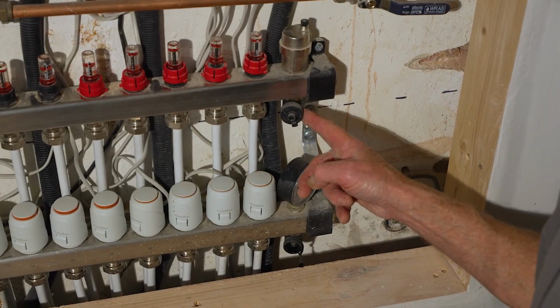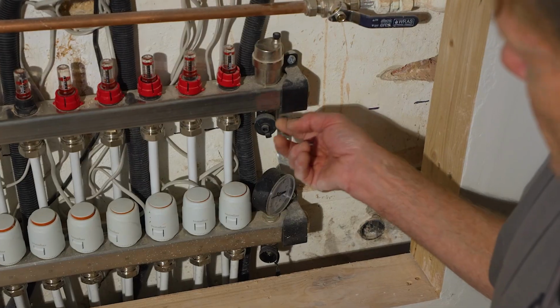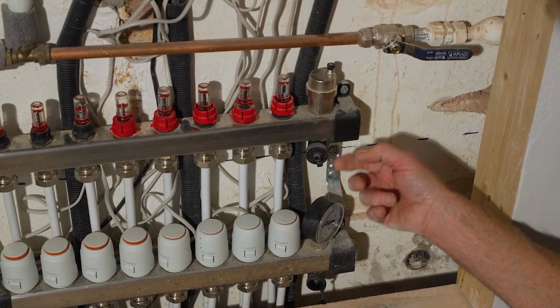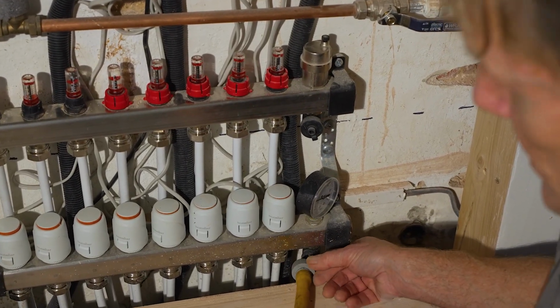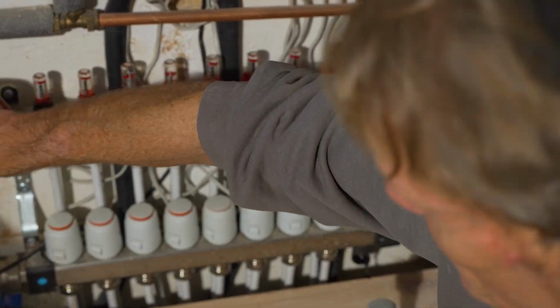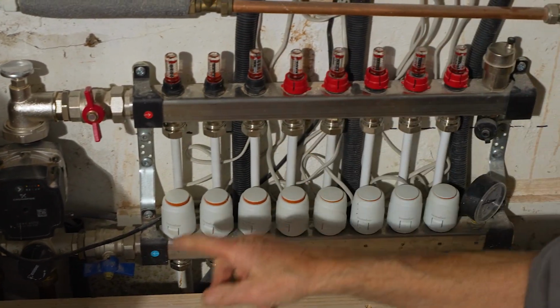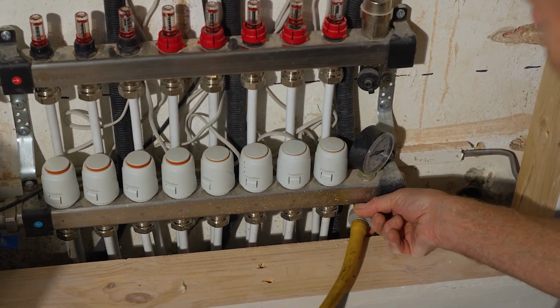So on the manifold, we've got a fill valve at the top and we've got a drain valve at the bottom. And when you're filling the system up, what you do is you put a mains pressure hose on there, maybe from the garden or somewhere like that, and you blast the water through and you put the drain hose on the bottom one and you run it through the system, just the system. You don't need these on, you can have these off, and you run it through the system just to get rid of any airlocks, any debris, make sure the whole thing's flowing.